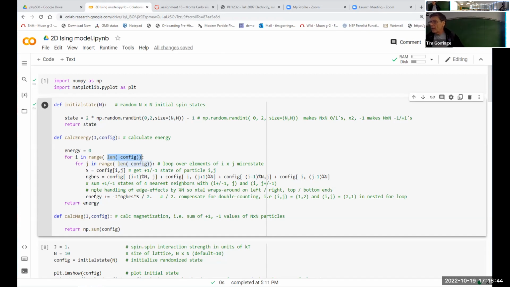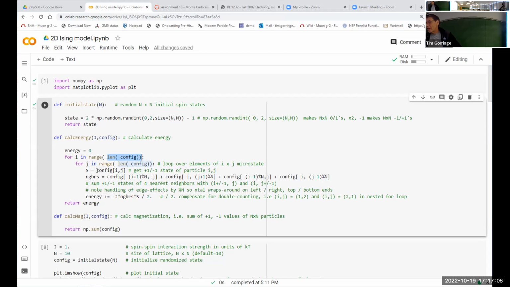Okay, so for the 100 times I go around this loop, I'm going to grab the state of the dipole that I'm thinking about at location ij. And then I'm going to grab the states in this sum of the 4 nearest neighbors.